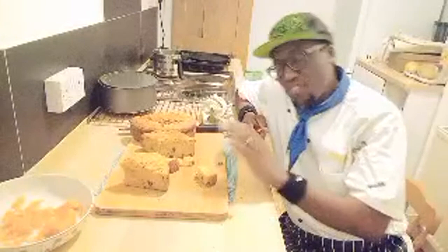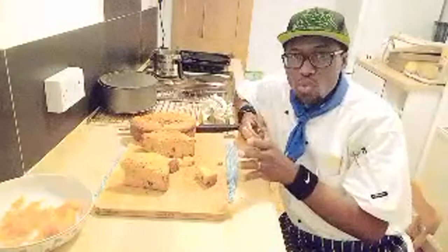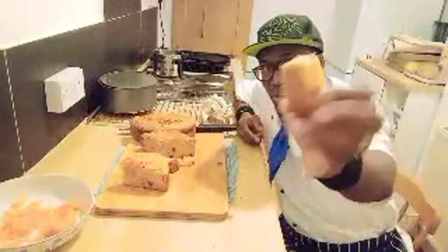And of course, you're gonna enjoy your cake. You can see the steam from the cake. I'm not supposed to do that, but because I'm making a live stream, I will end this live stream in the next 2 minutes, and that's why I cut the cake. So I'm gonna show you a baby slice I made. Look at that, my friends. Absolutely amazing, full of carrots.